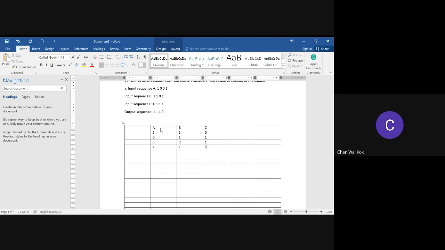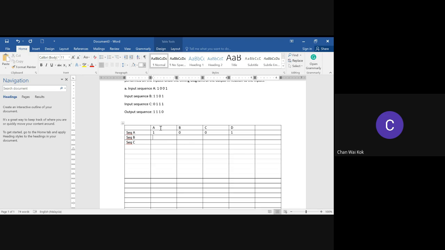Input sequence. Sequence A, sequence B, sequence C. Sorry, like this. Sequence A, sequence B, and then this is sequence C. Sequence A is 1, 0, 0, 1.